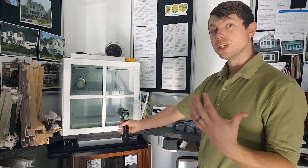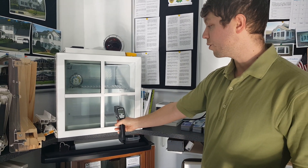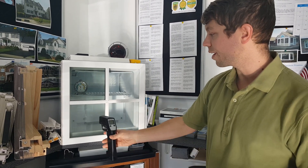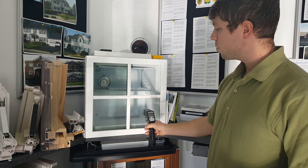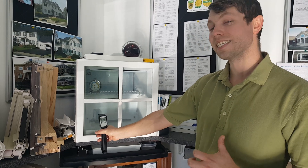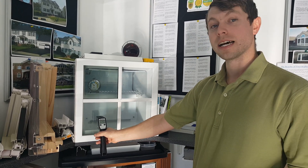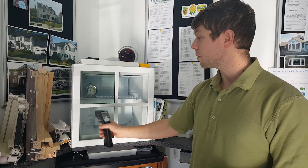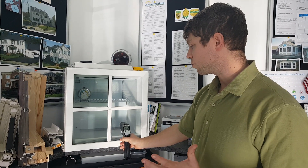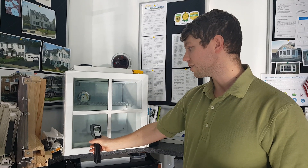When you upgrade to double pane glass, it's going to be about 55 degrees — so you have a pretty good jump, and you can feel quite a bit of a difference in the temperature there. Just by moving from double pane glass to double pane with low-E and argon though, it gets you up to about 65 degrees, even when it's 20 degrees outside. It's a huge jump — actually more of a jump than you got going from single pane to double pane, which was about 9 degrees. Double pane to double pane with low-E and argon is about 10 degrees, so almost like adding an extra piece of glass.